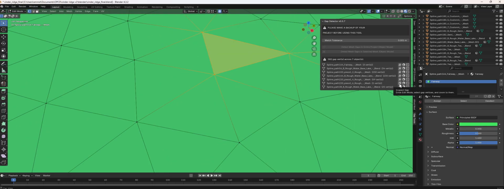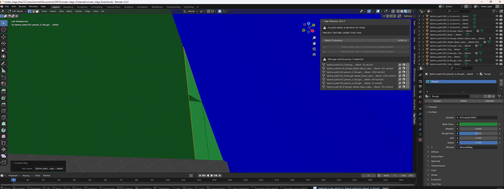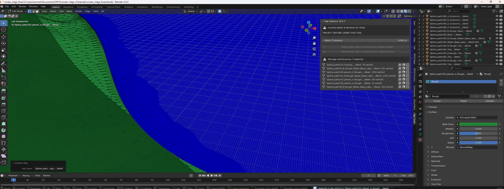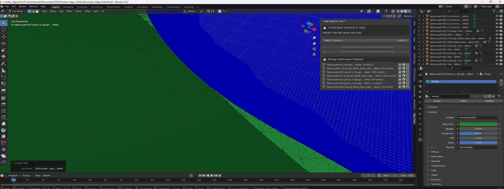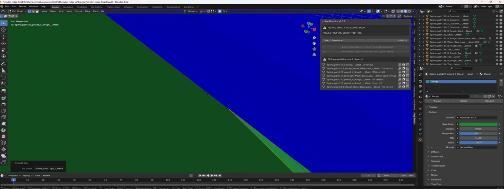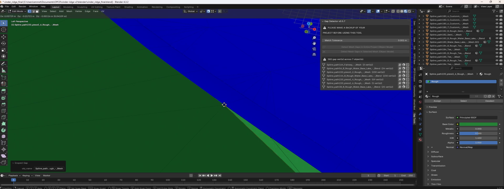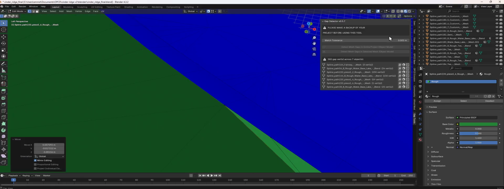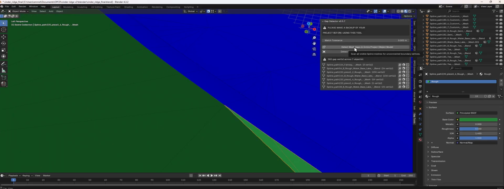There is one more edge case that I've found. If I click on this one here, sometimes you'll see, like I've seen this before, where you've got a mesh that's sneaking underneath another one, and you get this lone vertex out here that just snaps to the edge. So the tool thinks it's a gap because the vert isn't connected to anything. What I usually do here is you could ignore it, or you could grab this and snap it to another vert, and then it should come up clean. Now if I ran the detect mesh gaps in entire project again, it'll come up with fewer, and then fix everything. But that's it.